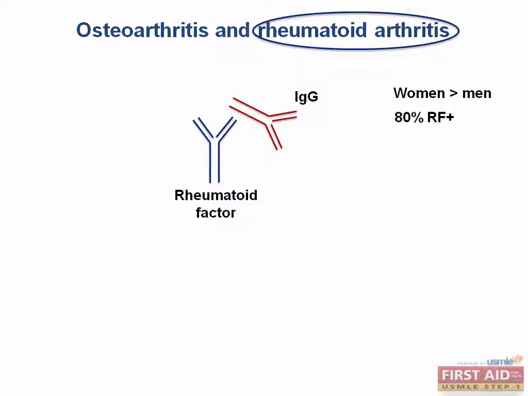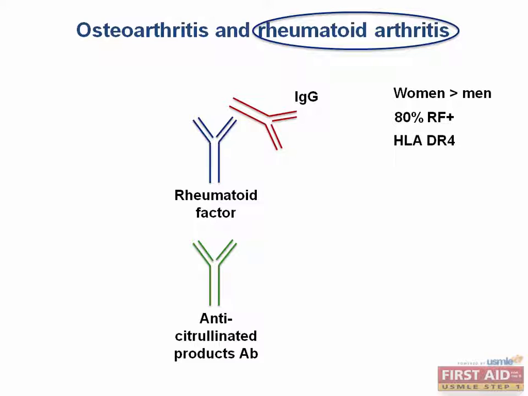There is another antibody called anti-CCP antibody, or cyclic citrullinated products. These CCP molecules are thought to be involved in inflammation that happens in the joints of people with RA. While the anti-CCP antibody is less common, thereby making it a less sensitive indicator, it is also more specific, meaning if it is positive, you are much more likely to truly have rheumatoid arthritis. Also, there is a segment of the HLA molecule, DR4, that is associated with RA.